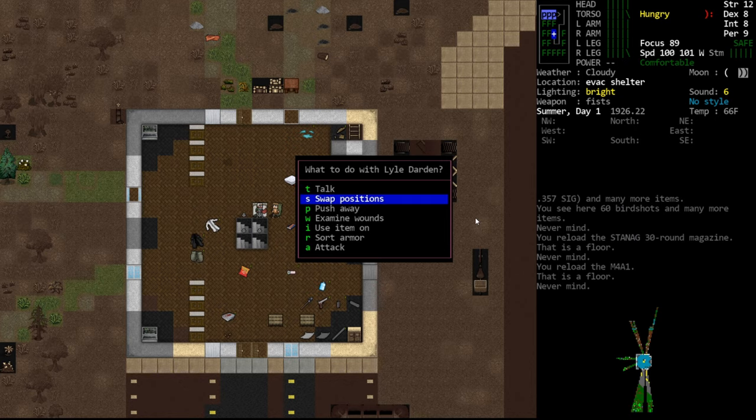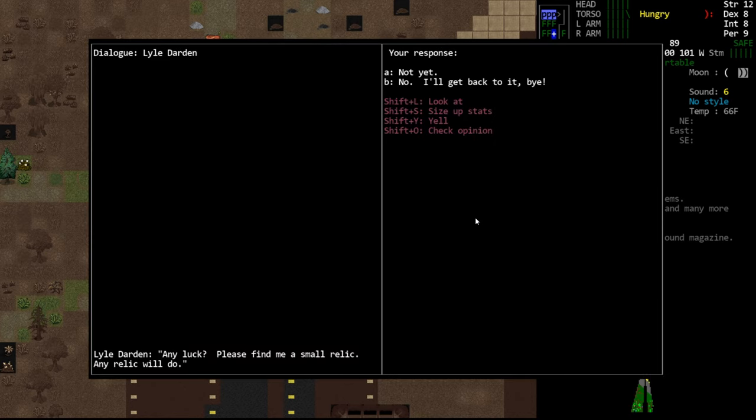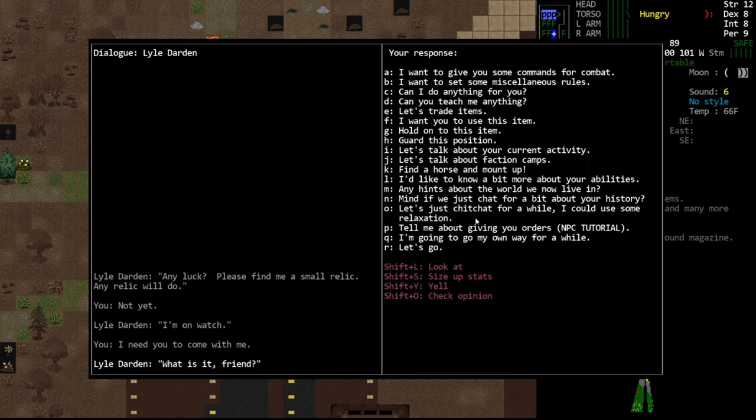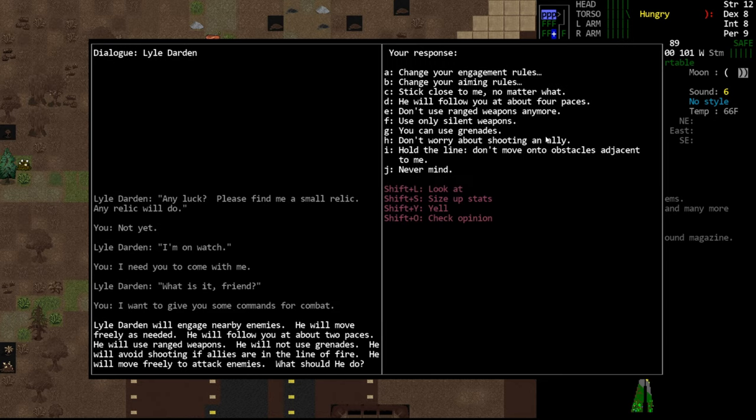I'm not even sure how we do this. Talk? Not yet. I need you to come with me. And I want to talk about your equipment. Isn't there a thing that says, let's talk about your equipment? Teach me anything. Miscellaneous rules for combat. I want to give you some commands for combat.